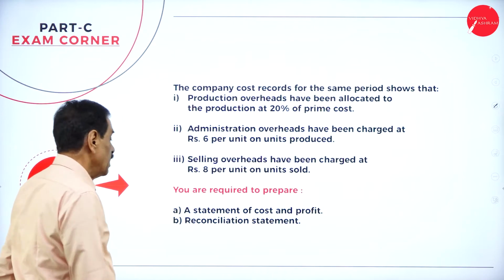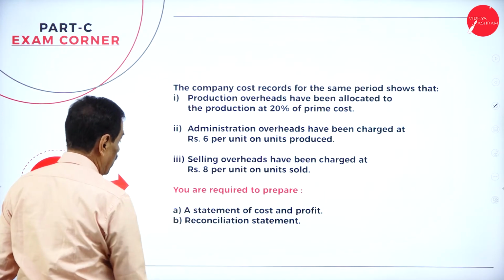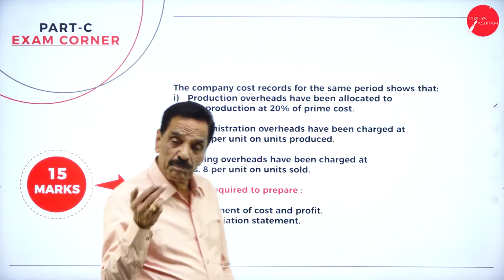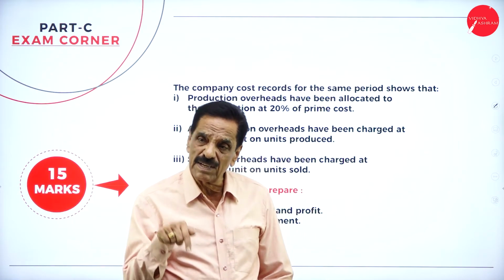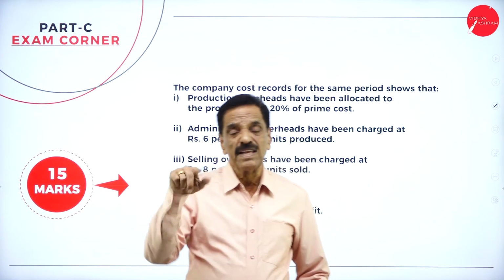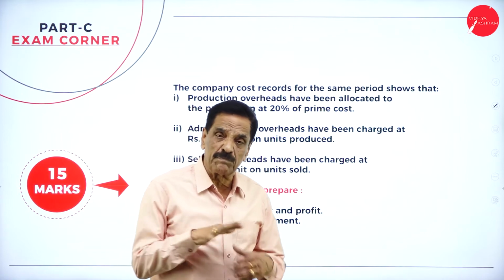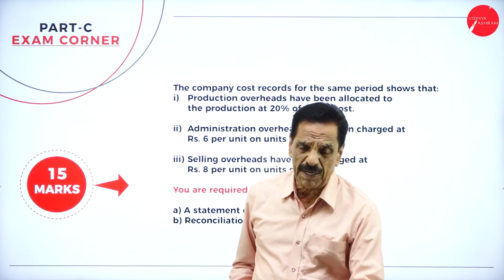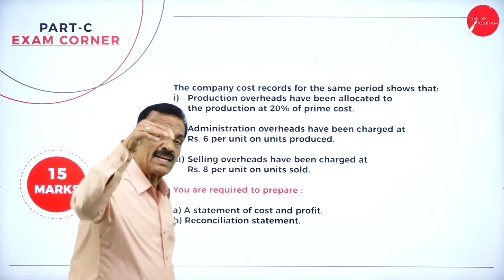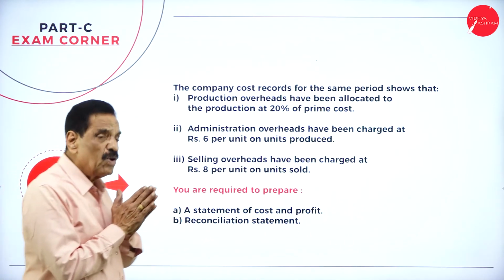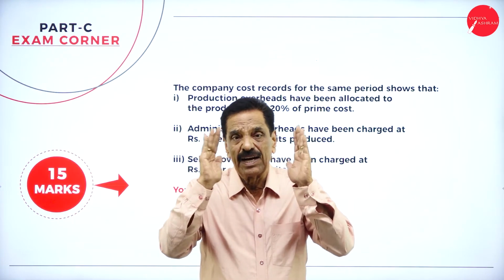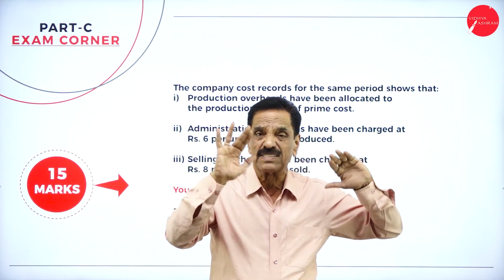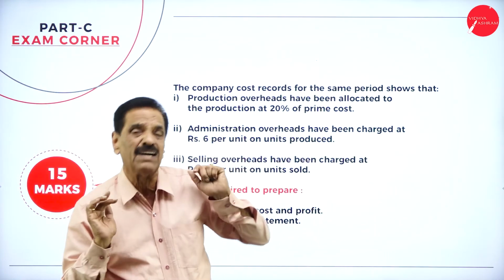You are required to calculate the statement of cost and profit and reconcile. So you have to prepare a cost sheet and find the costing profit, then prepare the reconciliation. So what is a cost sheet? As per the third semester, you already studied it in the third semester. Anyhow, I'm going to repeat it now.